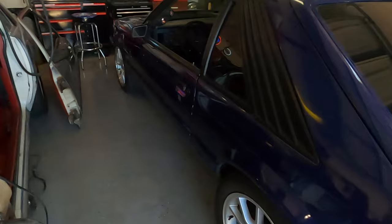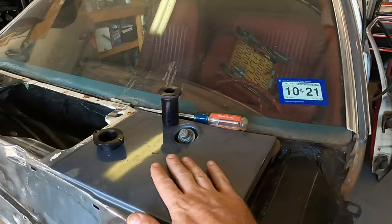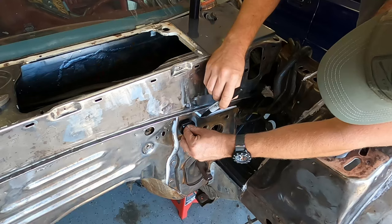But enough talking, let's retrofit this. Let's get this fitted in here. Let's get the paint off of this and then clean some of this stuff up here and get it ready for Ospho.